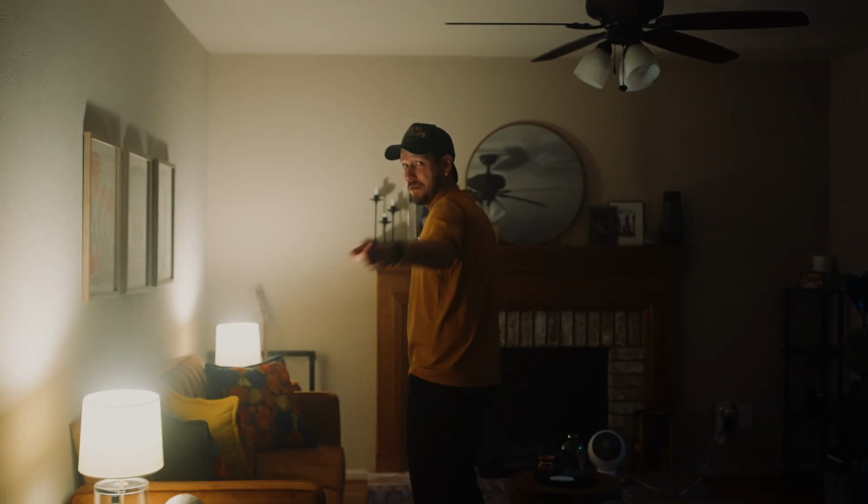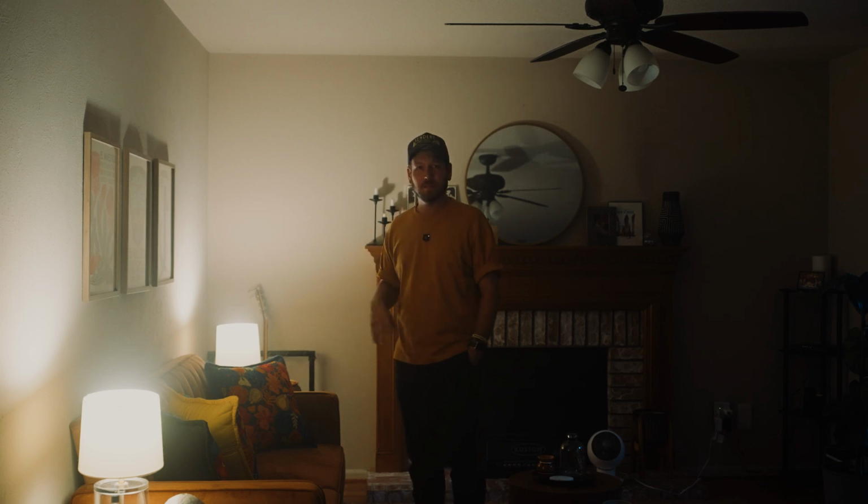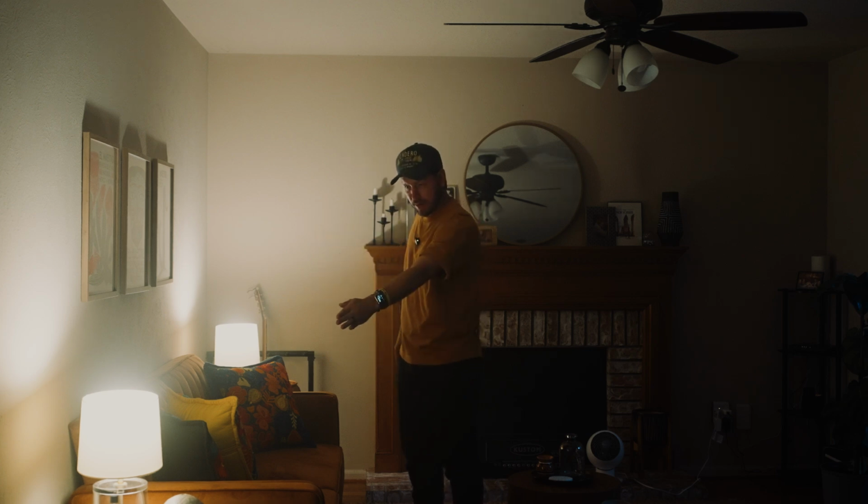So right now this is with my Sony a7S III. I do have an ND filter to kind of vary it, but I don't have an ND filter for my 50-150 because my goal is to try to get it in camera as much as possible, so I might not always shoot at f2. But we're going to use this light right here to sit closer to it, so I have a background light, this light right there to hit my face, see how it looks.